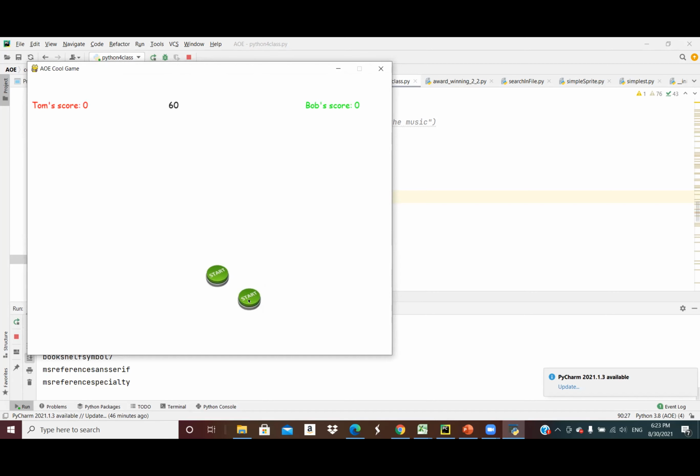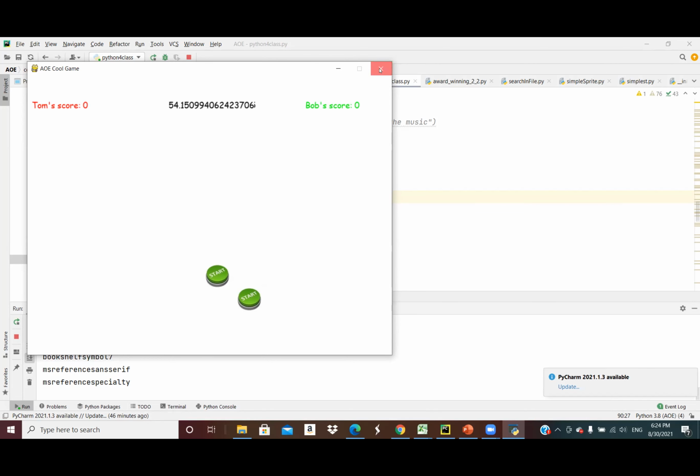So if I click this button, do you think it will start my game or not? I want you guys to give me an answer on that, and then tell me why. So first, let me click on it. Nothing happens, right? But I click on this one, it works.